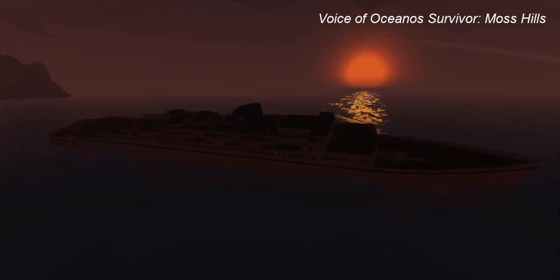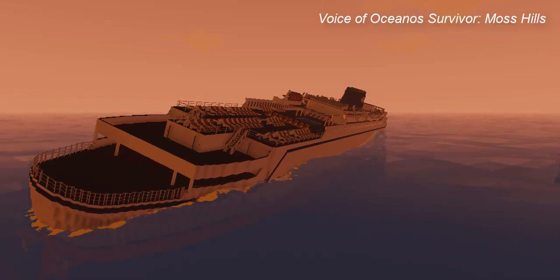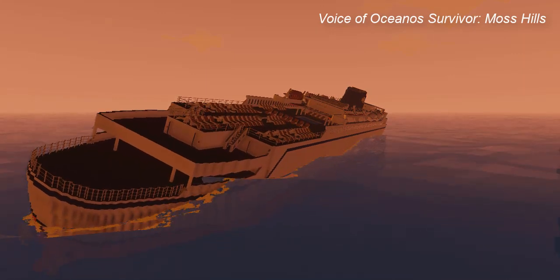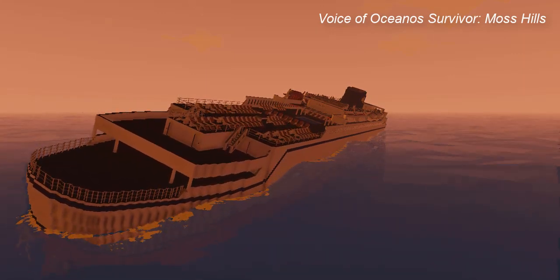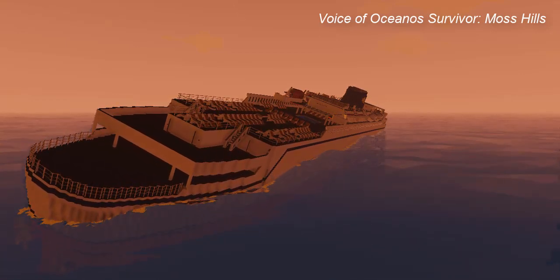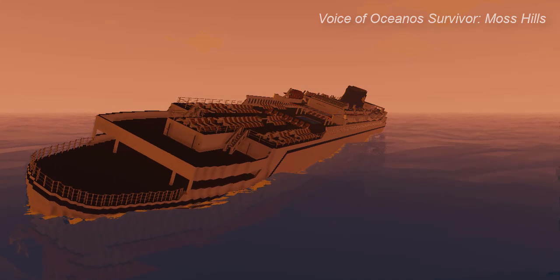We started organizing passengers, going around to them in small groups saying, 'Look, we're going to start to evacuate the ship — just groups of 20 at a time.' We were just making this up; I don't know where we came up with that number. We said we'll do 20 guests at a time and take you out of the lounge and out to a lifeboat.